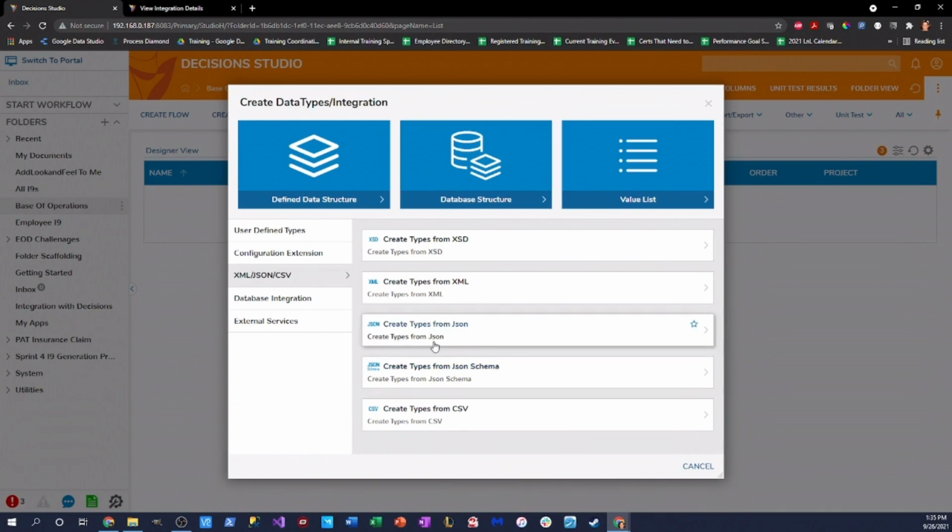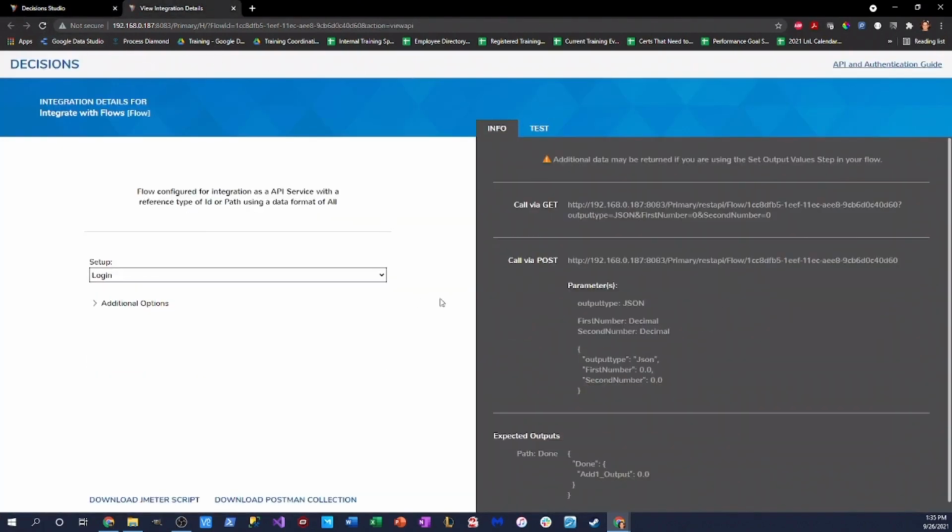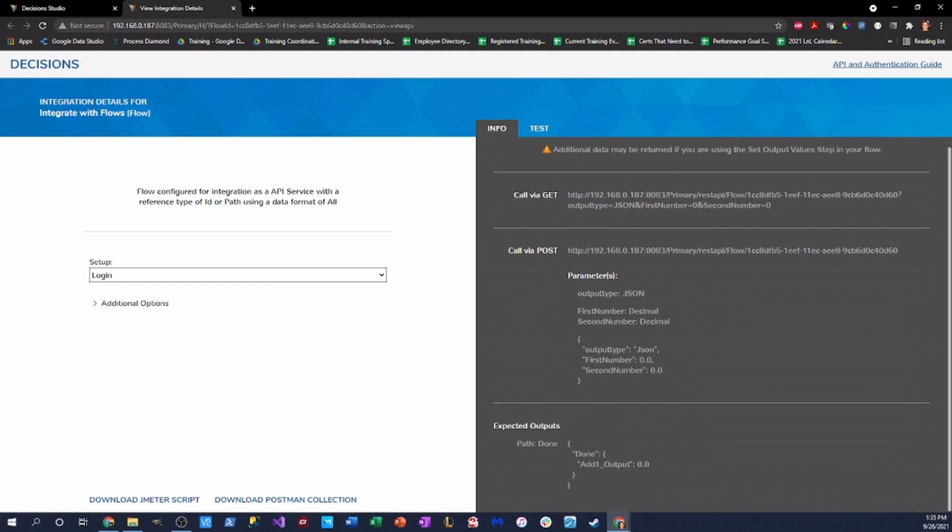Remember, I'm going to be outputting the sum of the first two numbers that were added. So I need to go back to my external integrations. I'm just going to refresh this page, and see now I have the inputs of first number and the add one output as the output, because I configured the start step to pass the data through here and the end step to output that data.